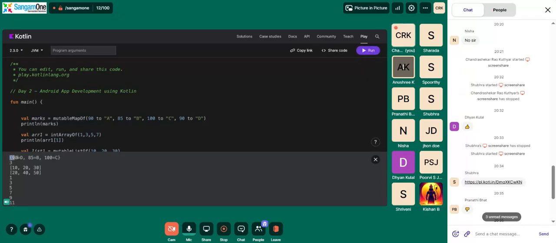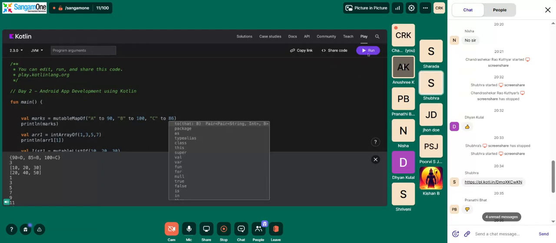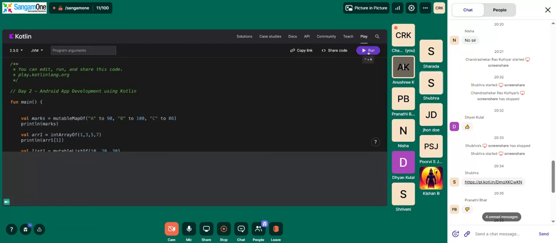I think what you should do is A to 90, B to 80. Sorry, you're right. Key to value.